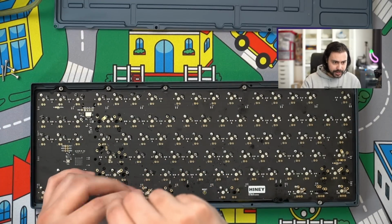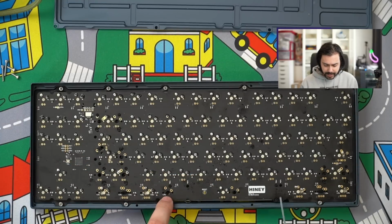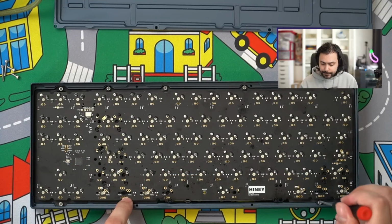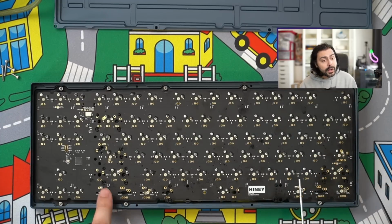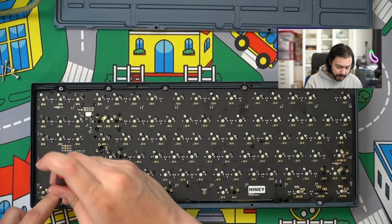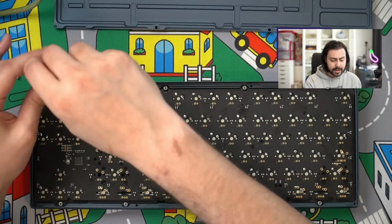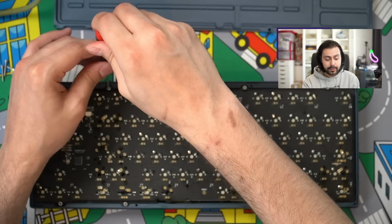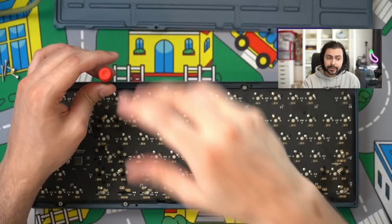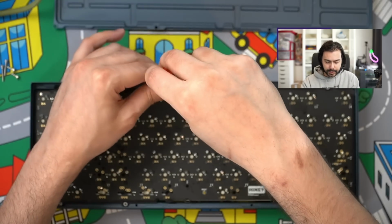Now, as I'm closing this up, we can also see the mounting points. We see that our stab starts here and ends here. And we see that our mounting points are far outside the stabilizer landing area. As a matter of fact, they're right under the wing keyless blockers, which is where everybody should put it on their TKL. But people don't understand the concept of if you move your mount points to smarter places, then the overall typing experience is going to feel a little bit softer and a little bit more comfortable for everyone. So in that regard, very well done.